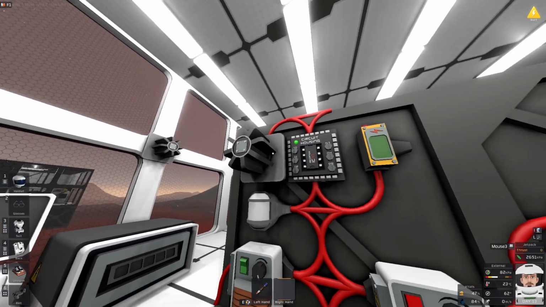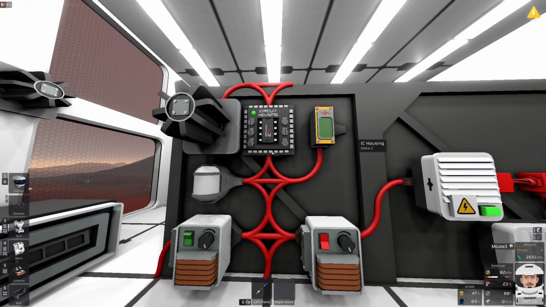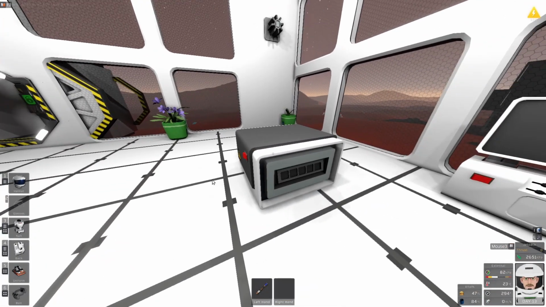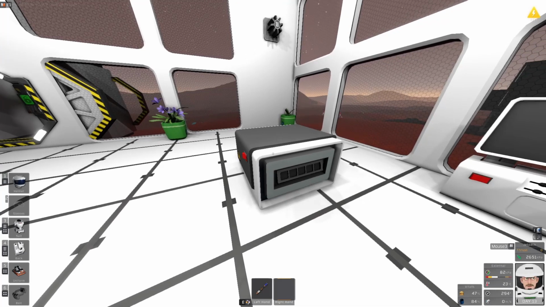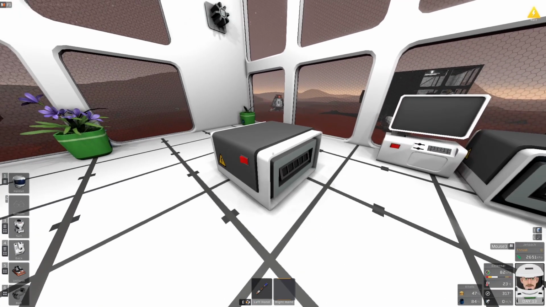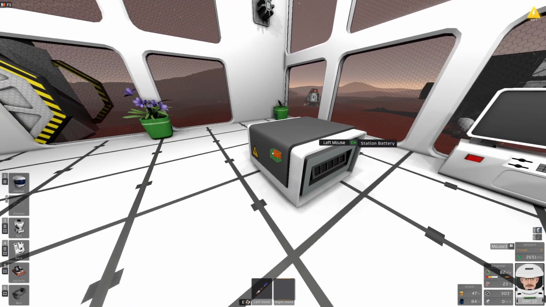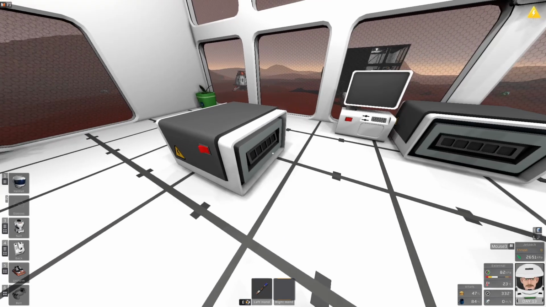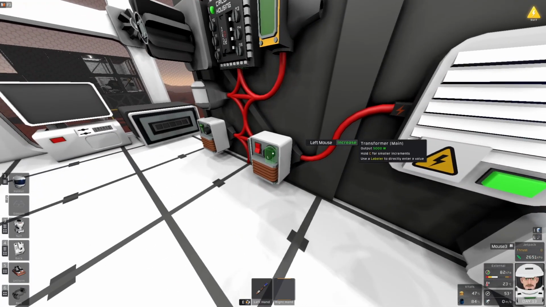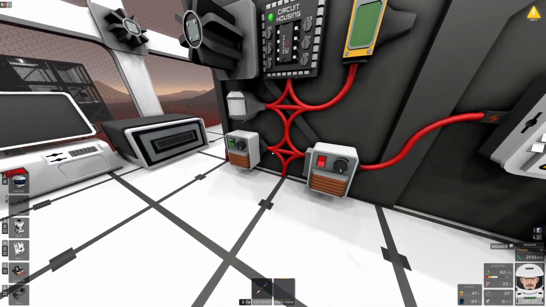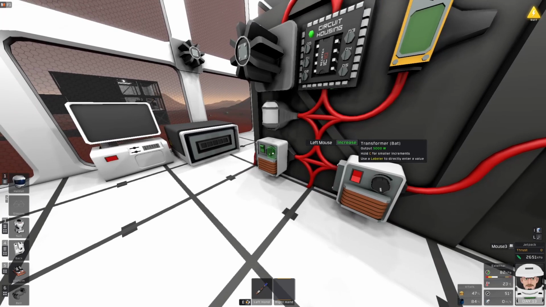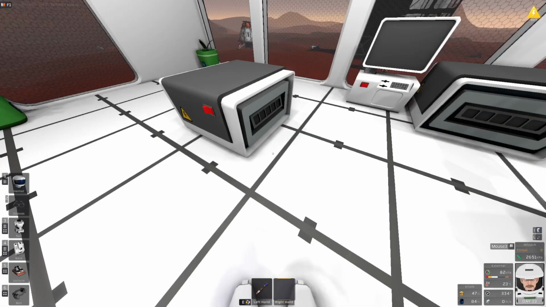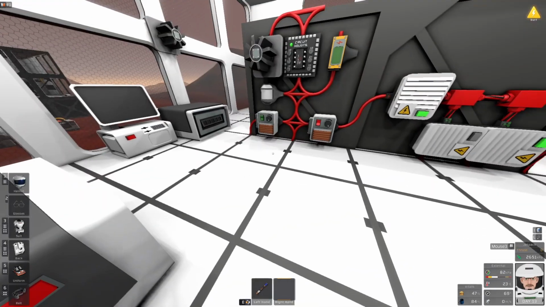The reason I'm running it off an RTG is simply so that when I load this cable fully with this battery, this is only a load. The purpose of this battery, because batteries will pull as much as you feed them, is that once I switch this on, it will start charging at the maximum rate this transformer allows, of 5 kilowatts. So the maximum of a standard cable.